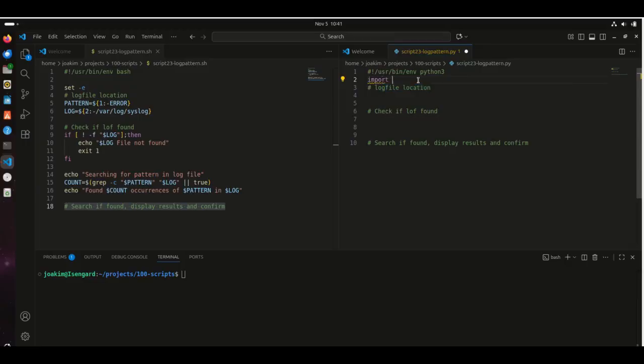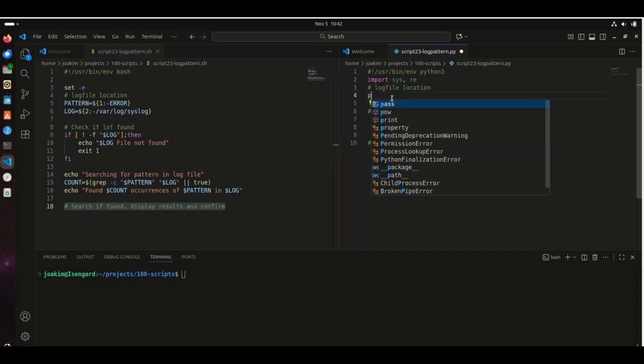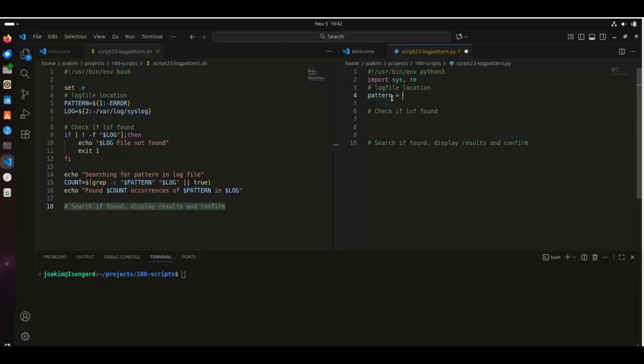I'm just going to put in the modules sys and re, and then we're going to specify the log file location and pattern. This will be our pattern, and then the log file, we're going to specify it here.